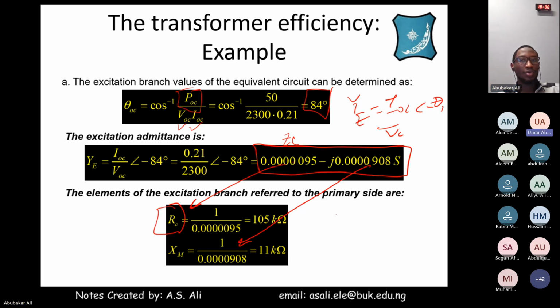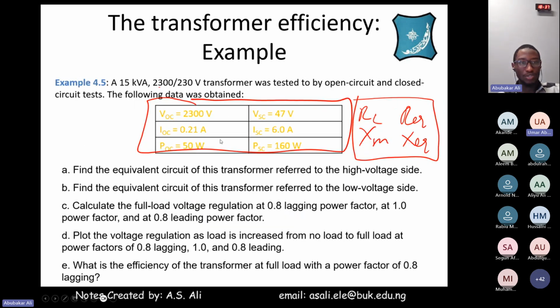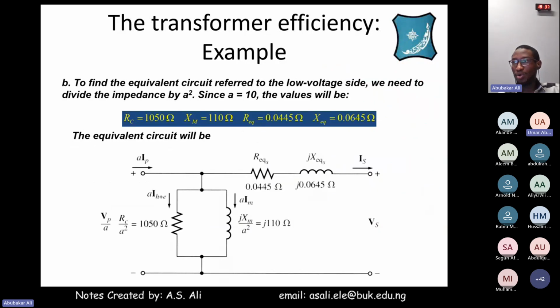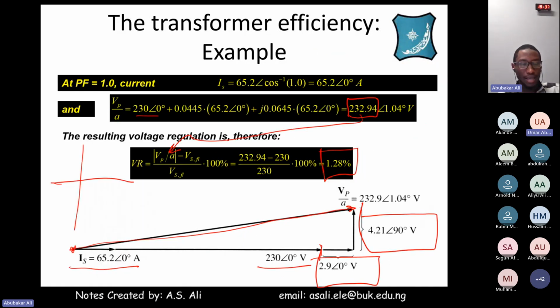Then when you finish, you go to the lab. We have a lab, right? We have power lab, machines lab. Any of these two you can go. They will give you ammeter, voltmeter and the wattmeter. You can be able to conduct the open circuit test and the short circuit test just like we discussed in the class. Once you do that, you get these values here. Once you get these values, then I want you to recall those RCs, find them, evaluate what is the RCs and what have you. Okay? So when you do that, of course, at the end of the day, you can be able to obtain the efficiency of the transformer.